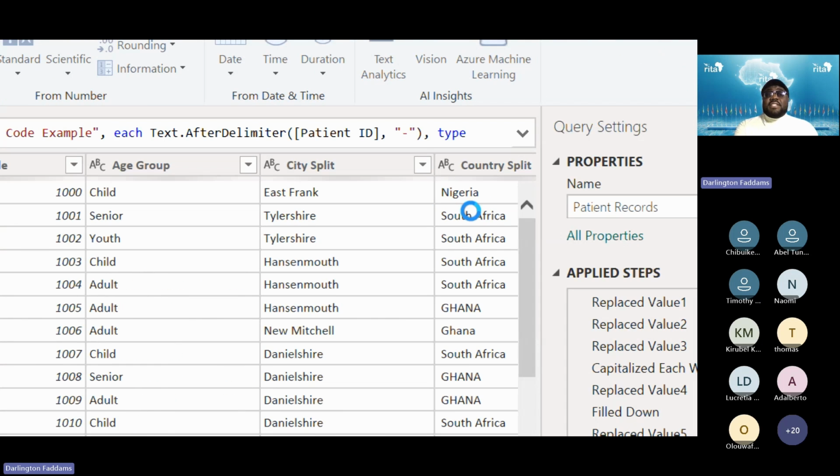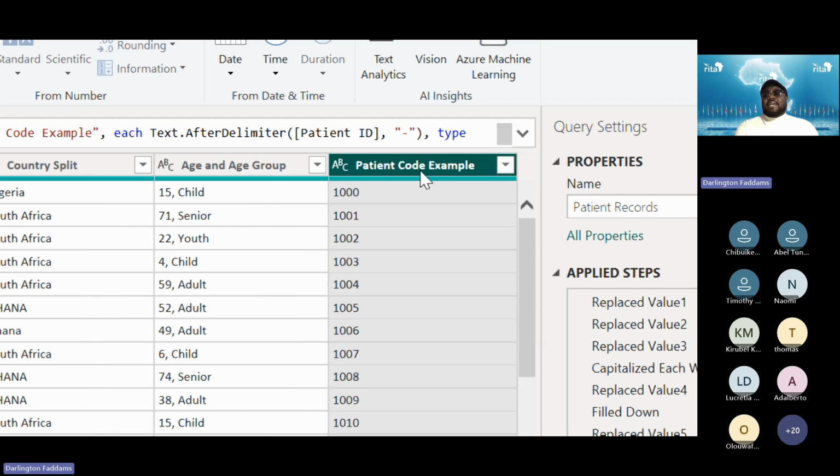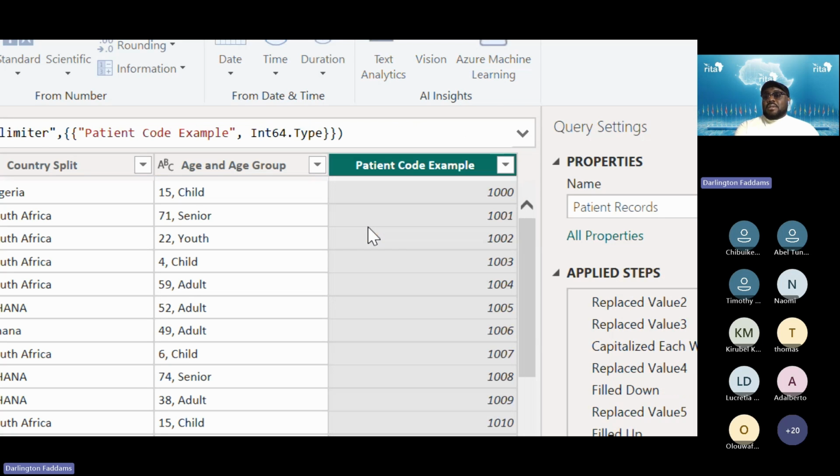So some of the transformations we just did them because of learning. Yes. So with this, I can change this to whole number. All right. So create this out of example for me, and this is an intelligent transformation. And if you understand it, it means you can create a lot of columns from examples. You can select all columns, or you can select multiple columns and just give an example and it will follow your example.